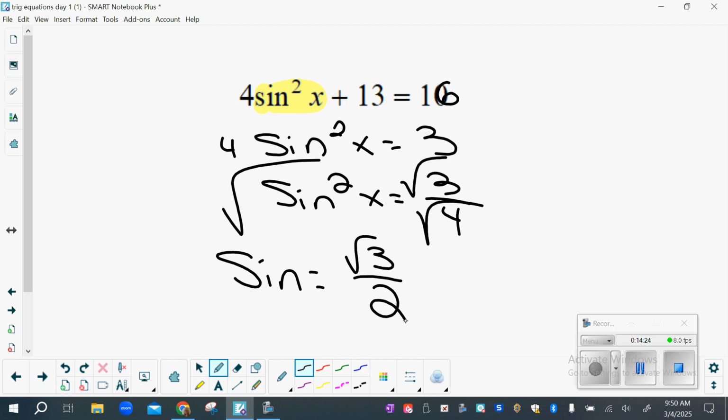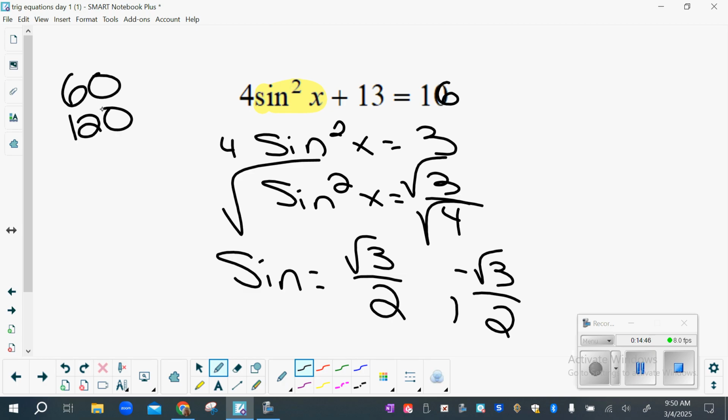And many of you felt pretty cocky at that point. But anytime you square root something, you get a positive answer and a negative answer. So my lambs, go to sine. Everywhere you see a root 3 over 2, it's all of them. It's not just 60 and 120. What are the rest of them? 240, 300? Because you're fired.